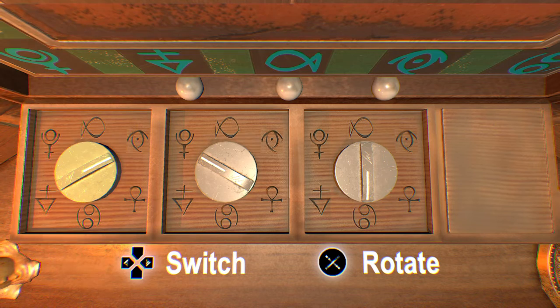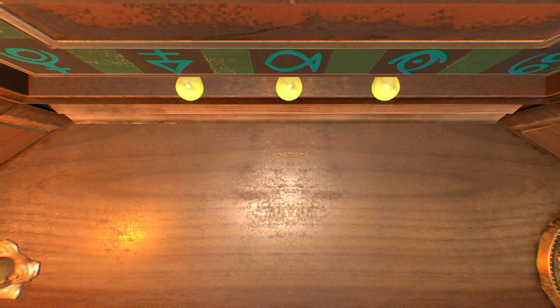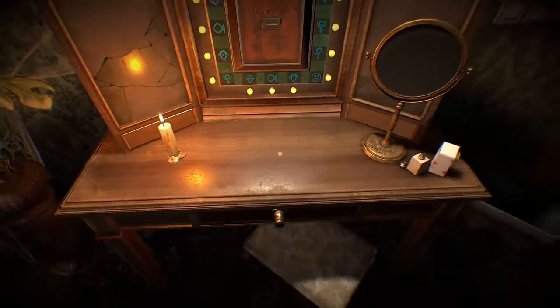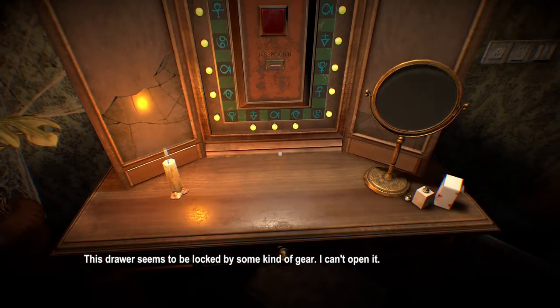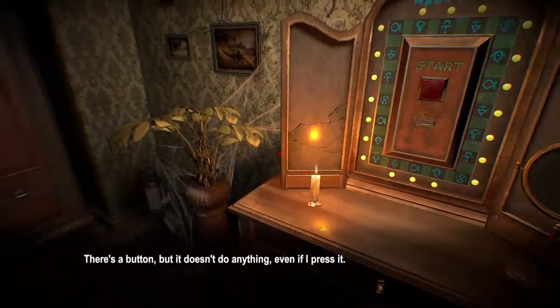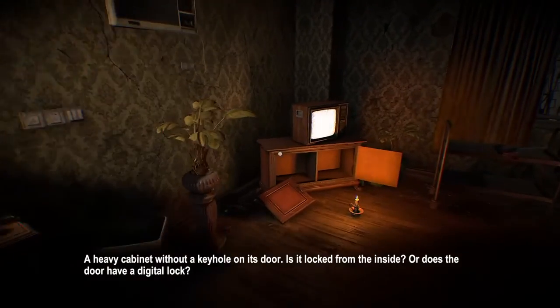So we've got to change these around. Let's try this one. The eye. 69. No. Okay, so we'll do the 69. We'll do that one. So I'm not sure how you're supposed to know the order there, but either way. Oh, that's turned on the TV. Okay.